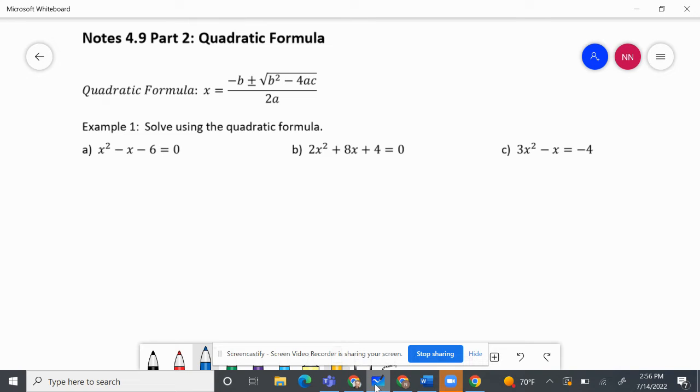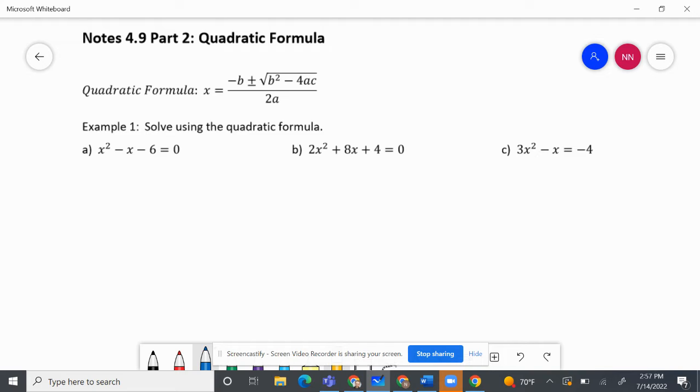We're now going to look at solving using the quadratic formula. Once again, this solves all quadratics. Factoring is limited because if it doesn't factor, you can't solve it. The square root method doesn't work very well because if you have an x squared and an x, you're not able to take the square root. Completing the square is good, except if you end up getting an odd b value, what you end up getting is a fraction. That's really difficult. But the quadratic formula, it's long, but it is the method that always works.